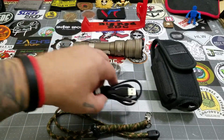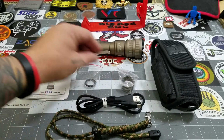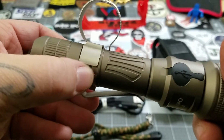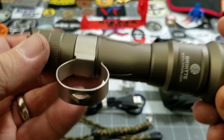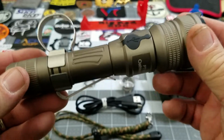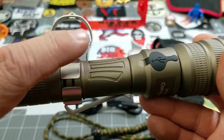Charging cable, always good. Extra O-rings. And then you get this little rubber silicone band. And of course you get the light itself. But with the silicone band there, the rubber band, it goes over this spot right here when your tactical ring pocket clip is not installed. For the purposes of this testing, I just left it on there to show you. But in my intended use for this light, I would not have this on there.